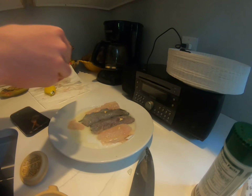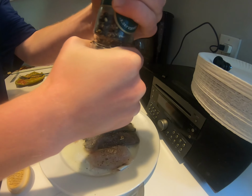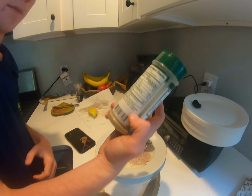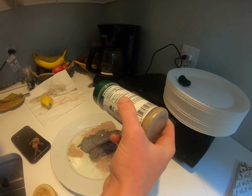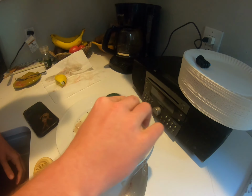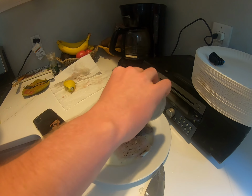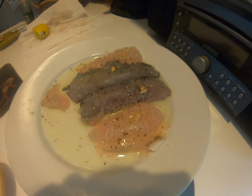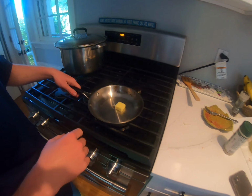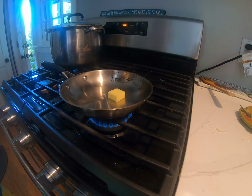But I like to go just a little pepper. And then just top it off with some Everglades seasoning right there, original. Yeah, that's pretty much it. And then what I'm gonna do is just put a little butter on the pan. Just wait until that heats up. That's just a quick clip.